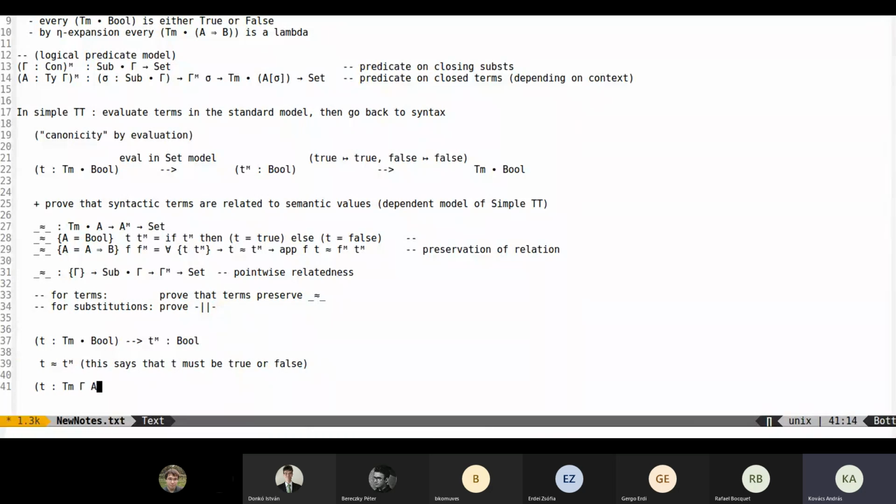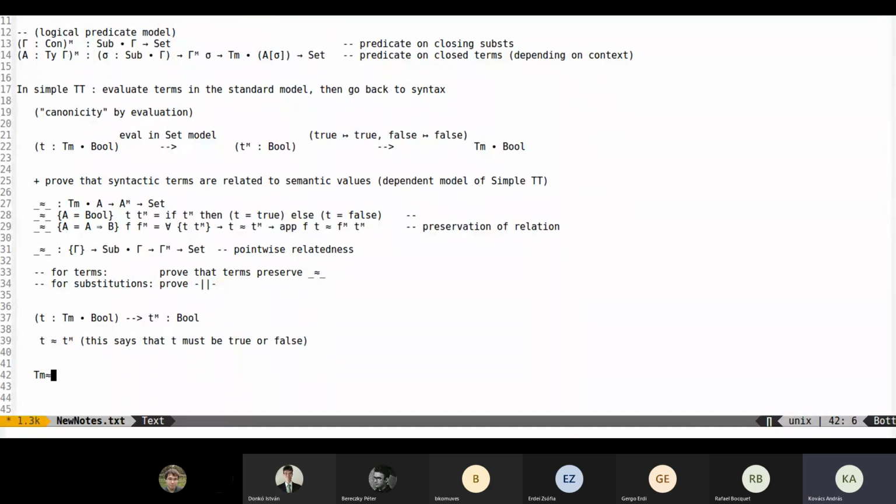So Tm gamma A. If I'm writing this naively in Agda, then maybe there is a Tm squiggly function which takes a Tm gamma A, but I also need a closing substitution because this is in gamma, but my relation only talks about closed things.